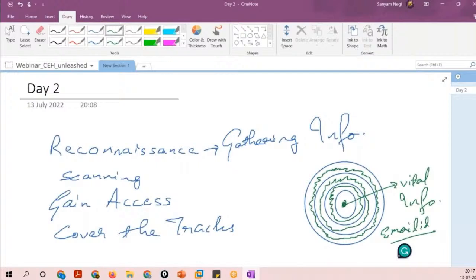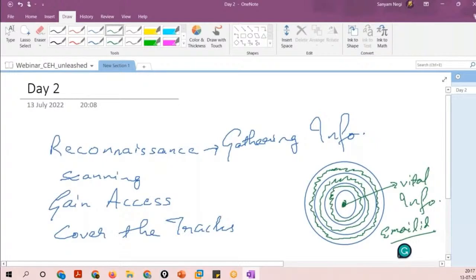As I mentioned about APTs, what do they do? They perform reconnaissance, and it is quite heavy, or you can say exhaustive and extensive research about their target. Reconnaissance is not just, okay, I have got an email ID or mobile number, that's it. No. It also includes, let's suppose your target is InfosecTrain. What do you look out for? What kind of firewall they might be using, what kind of IDS, IPS, antivirus, is there any web application firewall or not, is email filtering there or not? Getting my point?